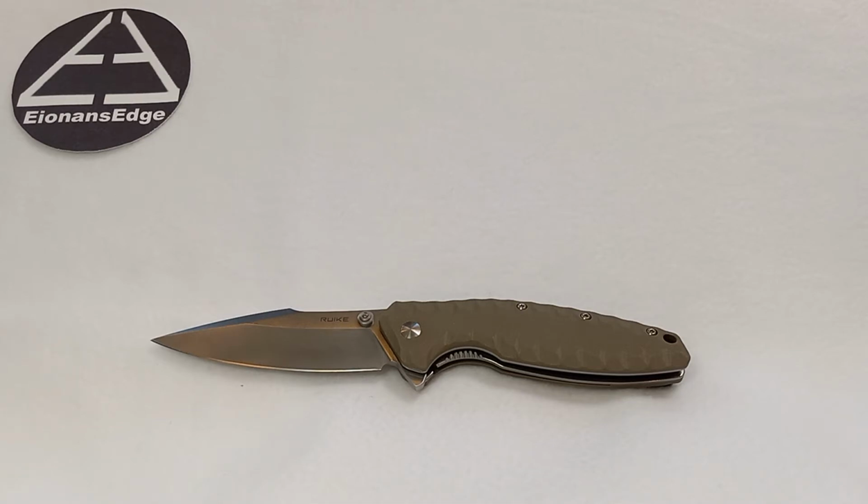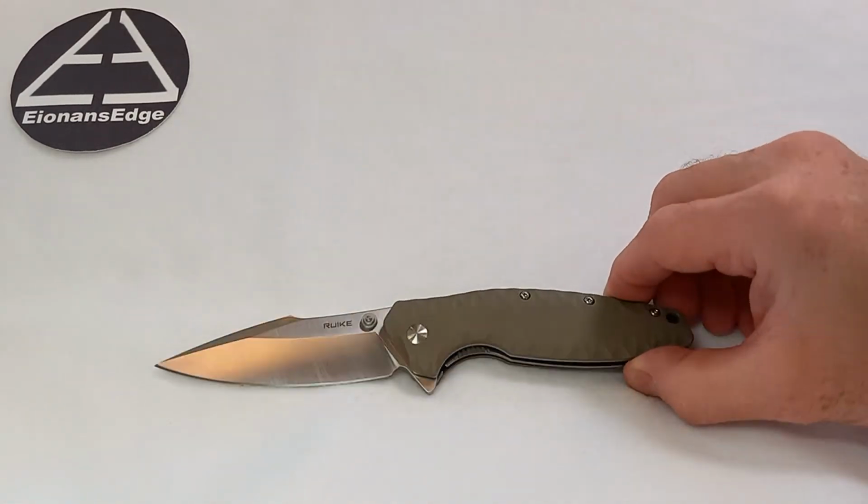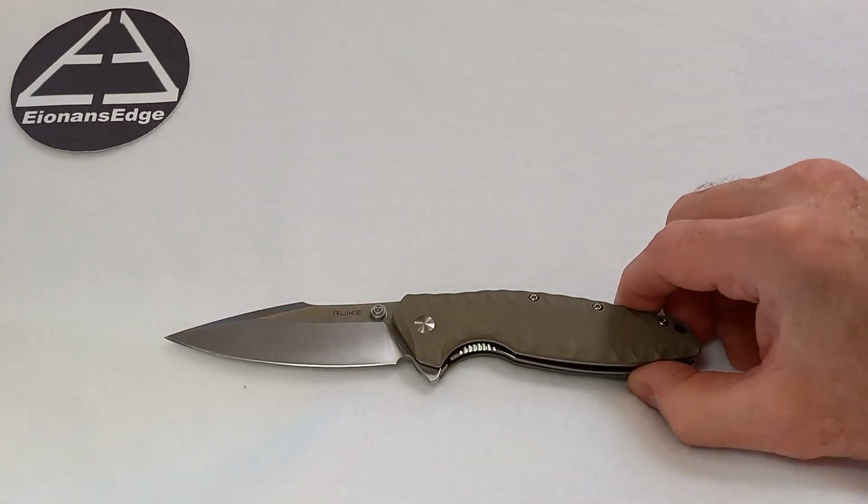Again, it's a great knife overall, and I paid, I believe, a little under $40 for this when I bought it. I think the new version is available for around $45, maybe $47. I've seen it for $45, $47. And it's rugged and well built. It's going to last a long time. It's definitely not a lightweight knife. It's got a good sized blade.